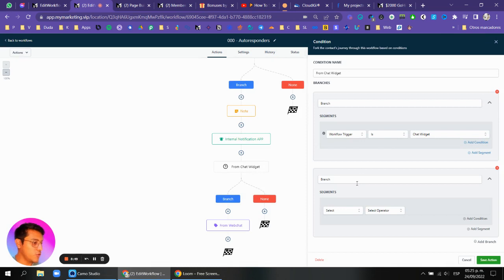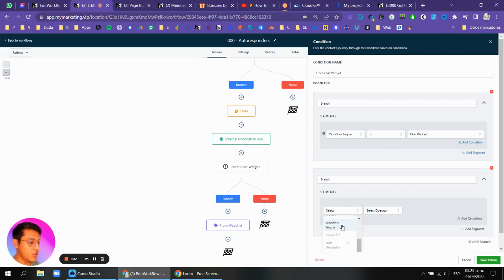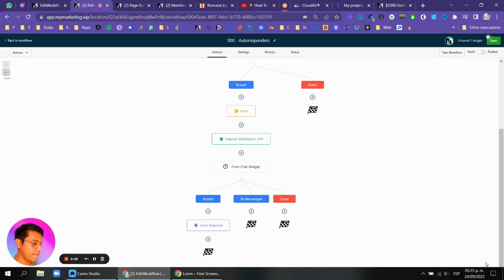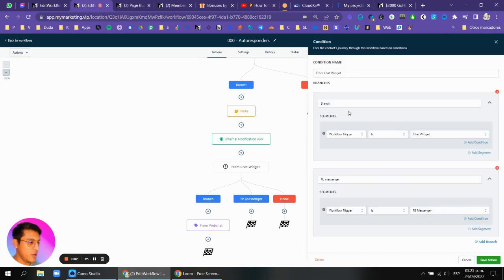And I'm going to add different branching here, and it's going to say workflow trigger is Facebook Messenger. So that means from Facebook Messenger, and we are going to add it here. So let me just put it here. Reply channel.